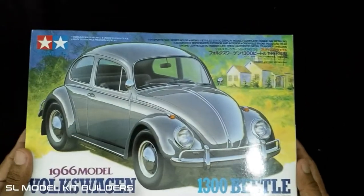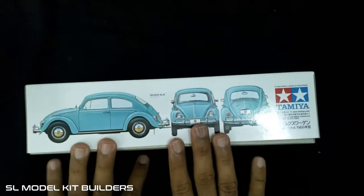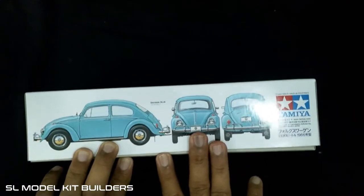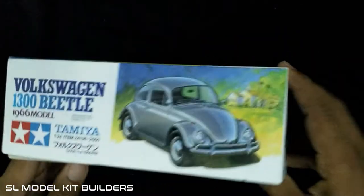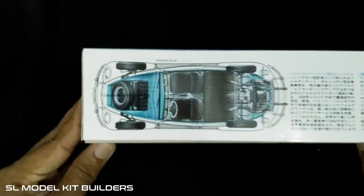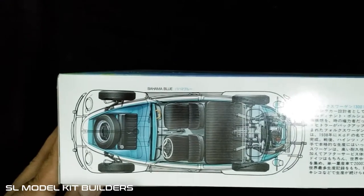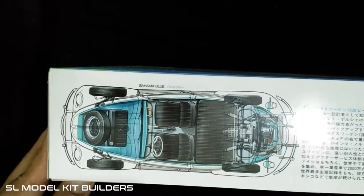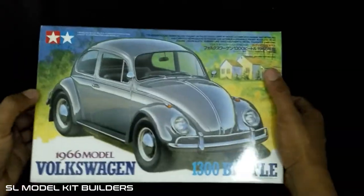So, classic look, grey color, and they show that this car comes in Bahama blue color, and this is a nice color. This package also shows some details, and by examining this you can see it comes with the engine and opening hood, opening bonnet, definitely it will be there. So let me open the package for you guys.